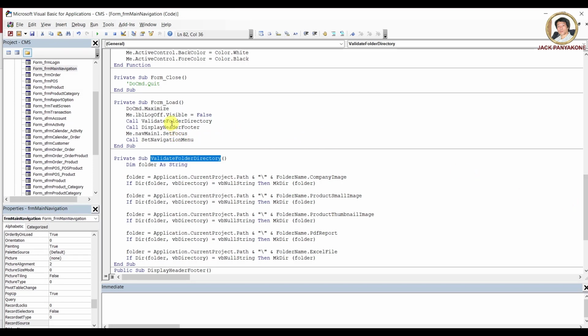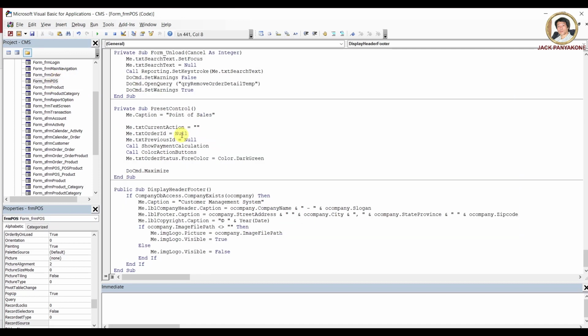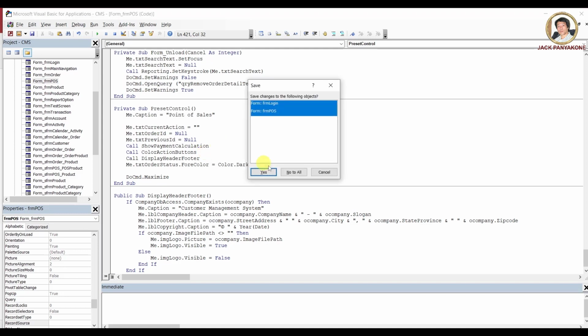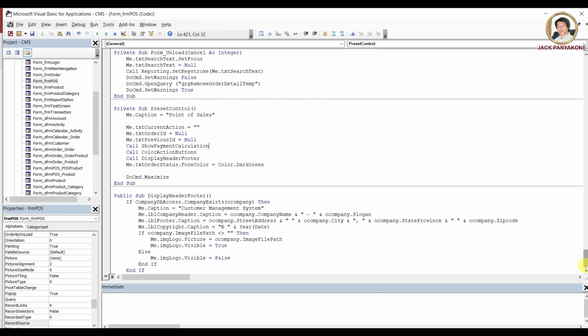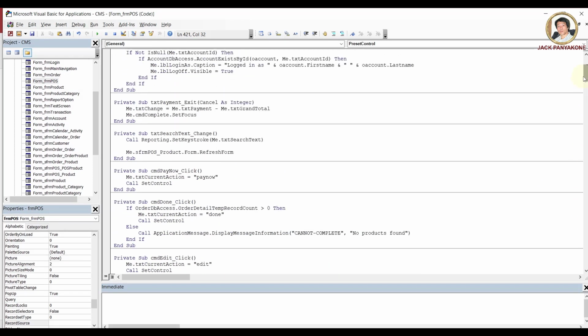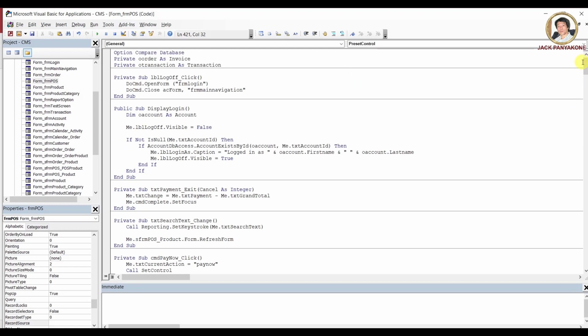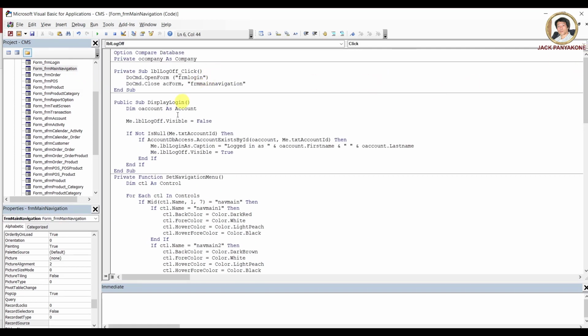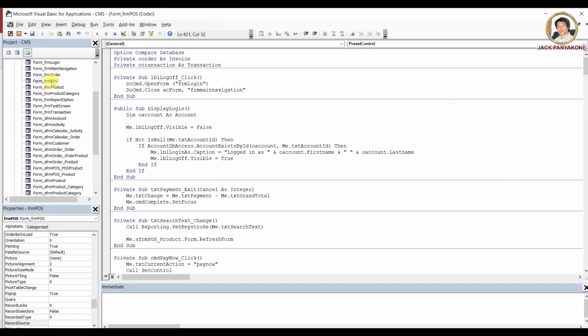Let's see, right here. I'm going to copy this guy and then go back to this guy, see the preset, and I'm going to put it right before that guy. Control S. And that should look exactly the same as this guy.